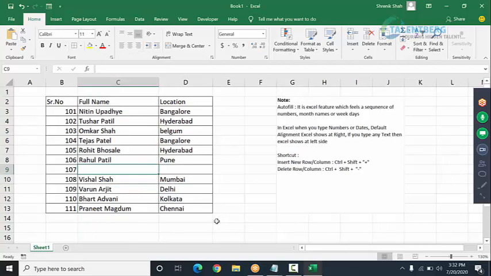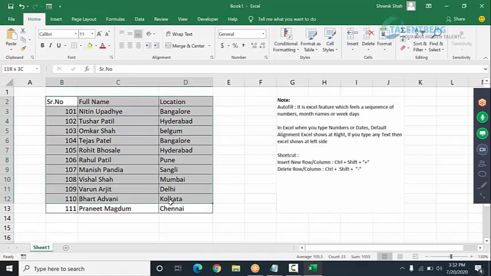Here I add another record. Let's say here I want to type Manish, and then here I type a location. So this is my table. This is a very easy table. Okay, so along with me, if you would like to practice, you can also design the same table and type 2-3 records there.